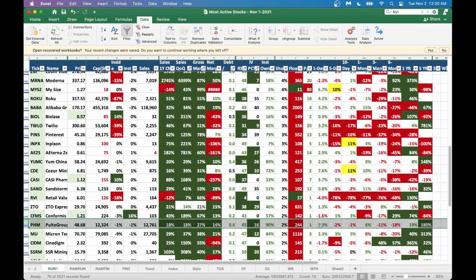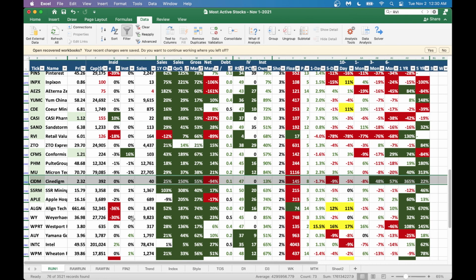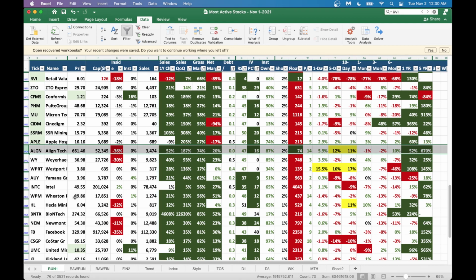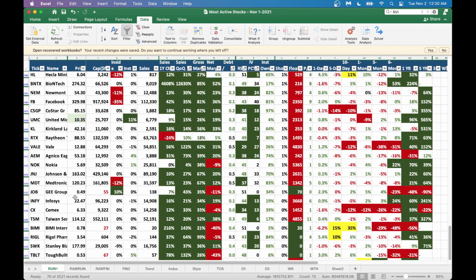Stock is trying to turn around here. And we got Micron, which is a great one. Cinedigm, I think cinema theaters will be open soon, or they're already open right now. You could buy some of this one also. And keep watching, you got a few more names here. High price stocks like Align Technology. You could buy some call spread here and take it from there. So these are the strong candidates where you can buy some call options and make some money.